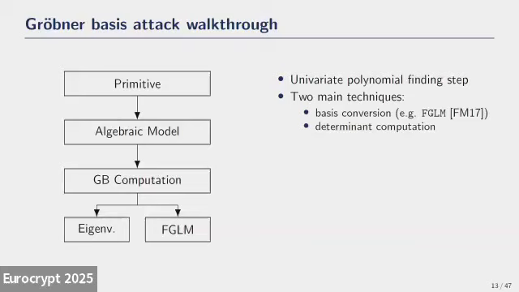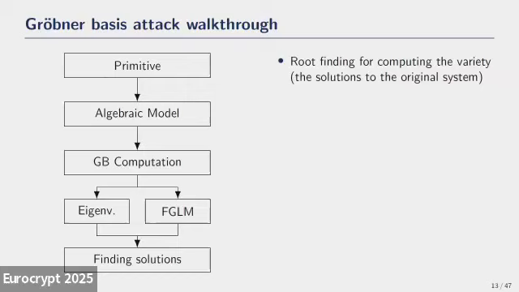Other than the determinant computation, we can also use the Wiedemann algorithm, and we will see that by using the Wiedemann algorithm, we can exploit the sparseness of these matrices. And then at the end, we have the univariate polynomial. We find the roots. We can use, for example, the Kaltofen-Shoup algorithm, or if we have a small prime field, then we can use the GCD with the field equations. We can choose different techniques.